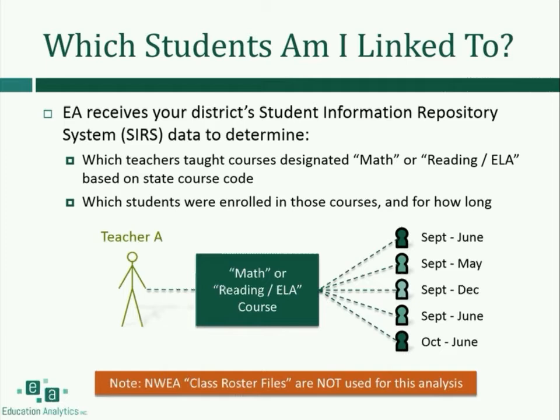I want to note here that the NWEA class roster files are not used for this analysis. We had a good discussion with NWEA as well as the Advisory Council about the benefits or drawbacks of using those class roster files, and we decided that it would be better to use the SIRS data that the district collects and submits to the state for use of determining for APPR which teachers were linked to which students. It gives us a better sense of the time periods that were involved, as well as implying instructional responsibility for those teachers of those students.